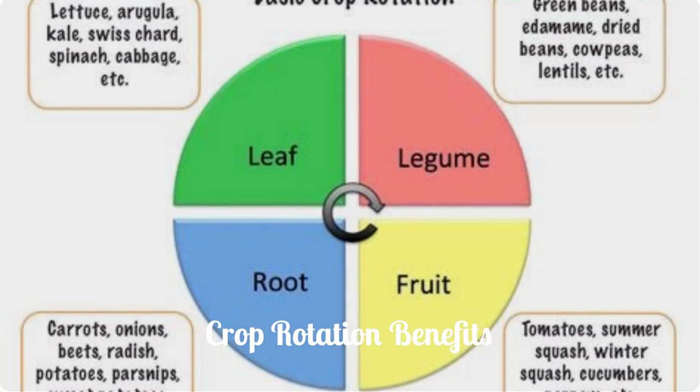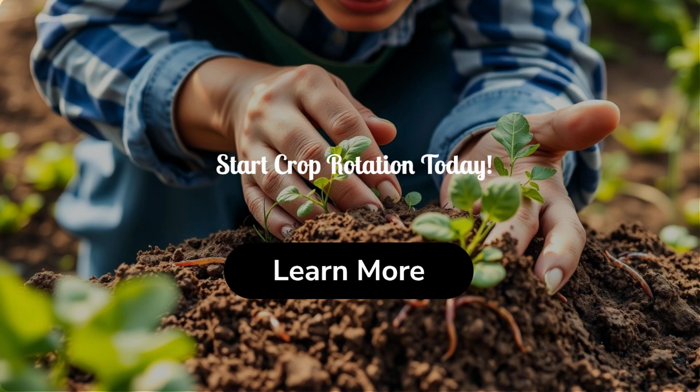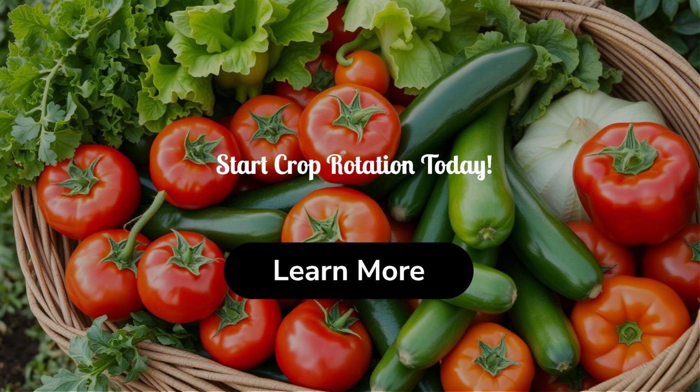Conclusion: embrace crop rotation for a thriving garden. Crop rotation is a simple yet powerful tool for any home gardener. By understanding and applying its principles, you can overcome common gardening challenges, enhance soil health, and significantly increase your vegetable yields. Start planning your crop rotation today and reap the benefits of a more productive and sustainable garden.